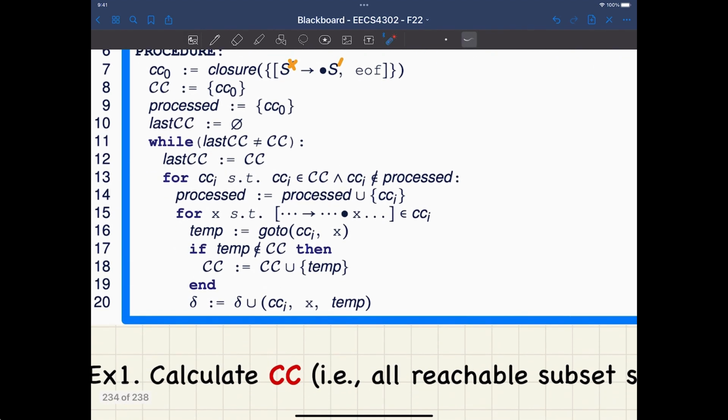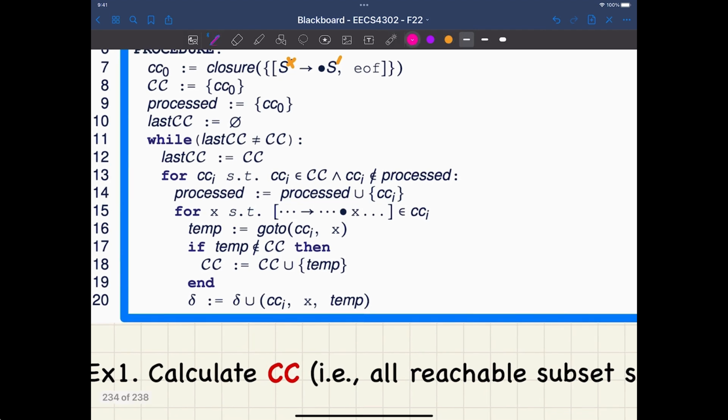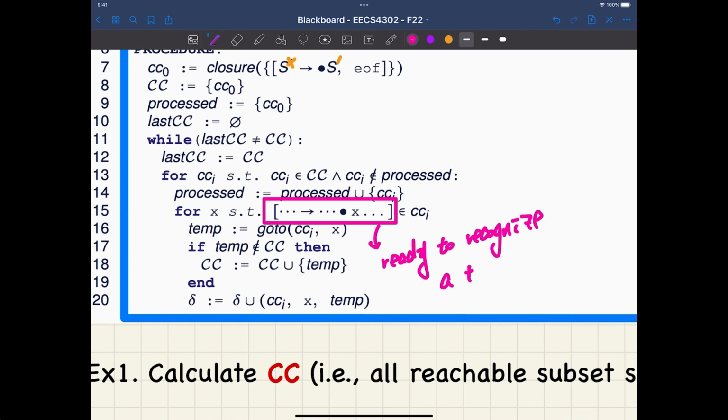The way to do that is, for every iteration, you look for the bullet points. This means we are ready to recognize a terminal or variable, and we just use X for the variable or terminal.